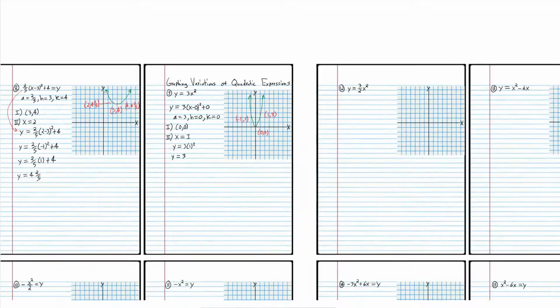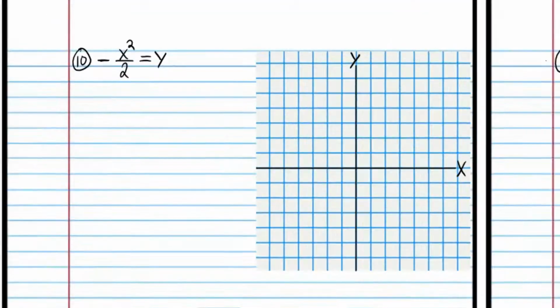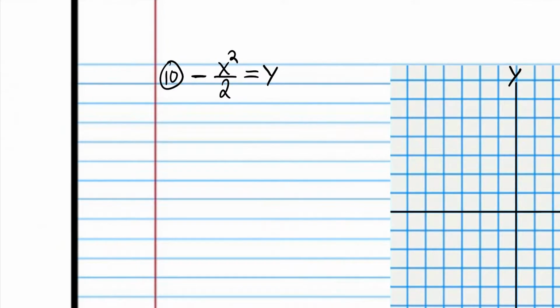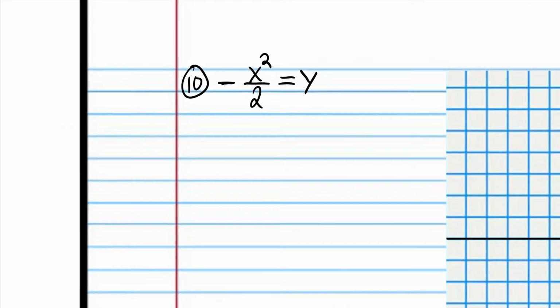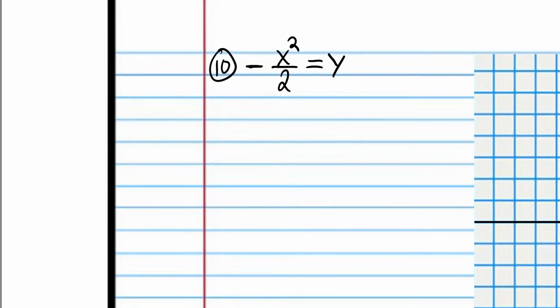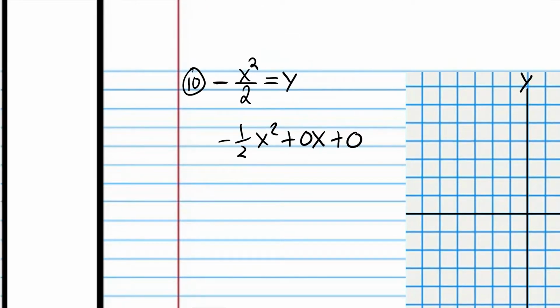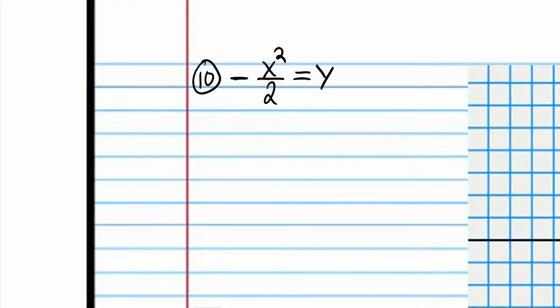Okay, let's try number 10. This is another example where we have that weird case where b is 0 and c is 0. So those other terms, again, if you were to write this in standard form, it would look like this. b is 0 and c is 0, which means that they just disappear. Okay, so that's one way to do it, but we're not going to do it that way. We're just going to interpret this as vertex form.